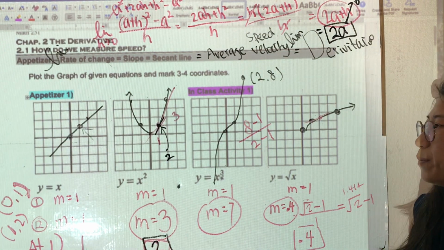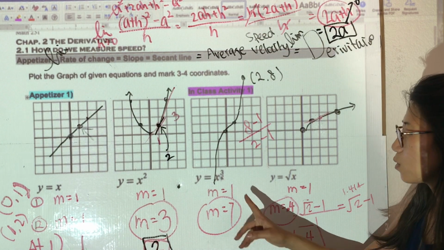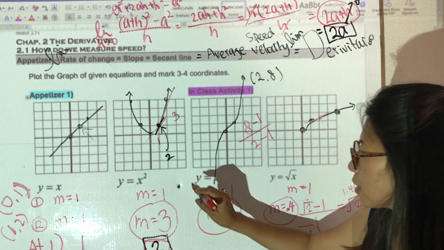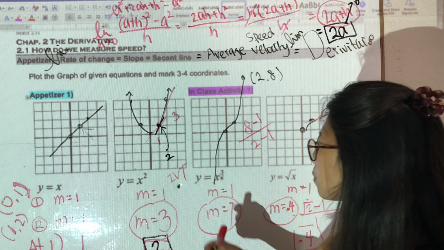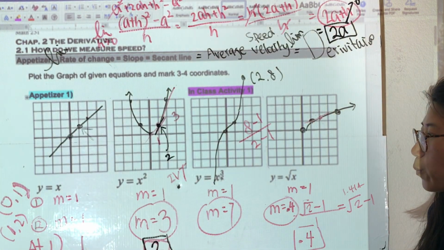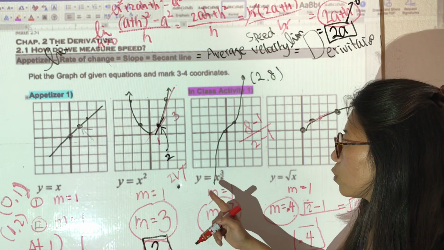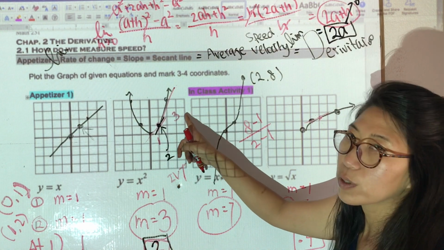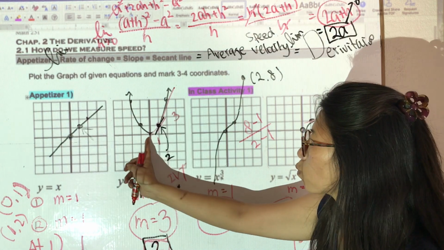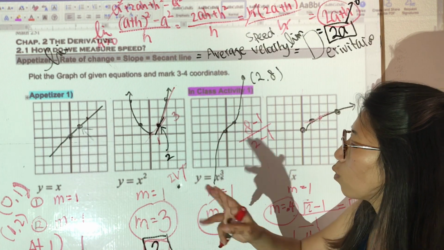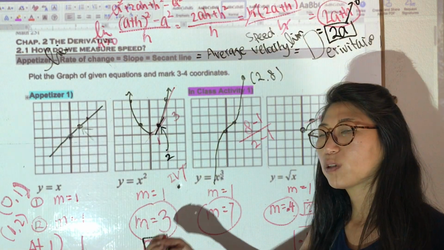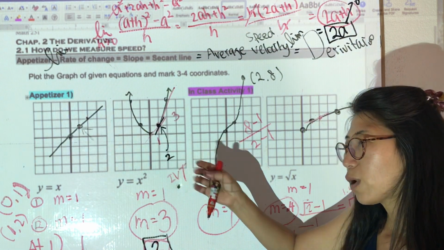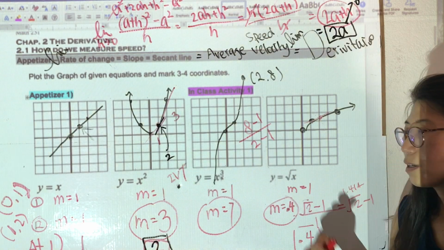Did you have a wow moment? Hopefully you did. Okay, so why do I know that that's 2? IVT, the intermediate value theorem. Do you remember 1.8 or 1.7? Since it's a continuous function, my number has to be between 1 and 3 no matter what. So my slope is 1, my slope is 3, then no matter what, my slope has to lie between 1 and 3. I cannot say that it's exactly 2. It can be 2.1 depending, but it makes sense.